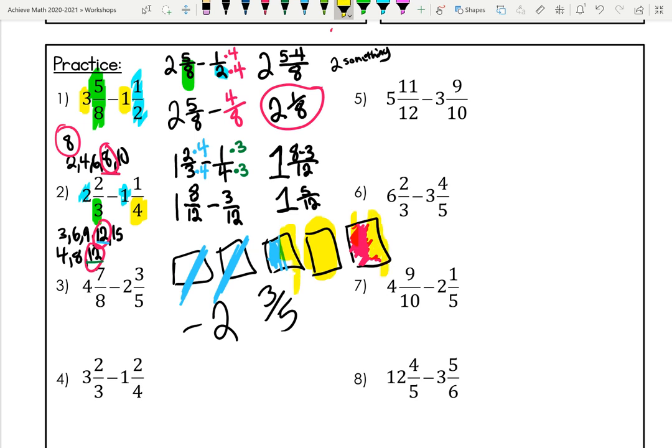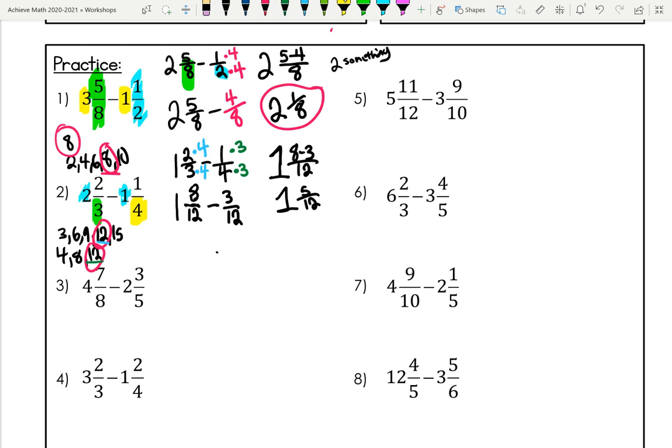But I don't actually have a very precise answer. So let's go ahead and represent it algebraically. I'm going to look at the denominators, 8 and 5. I'm going to find the LCM. I always start with my lower number. Okay, I wrote out a couple numbers in the sequence. I'm going to continue.